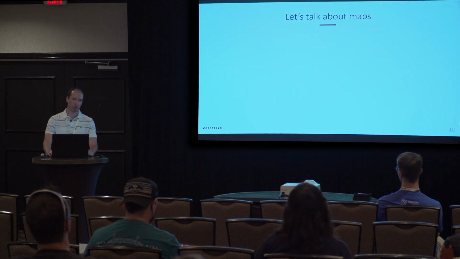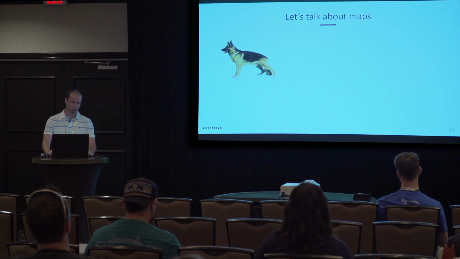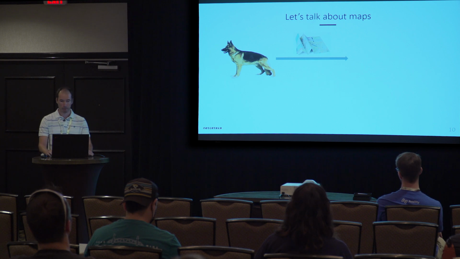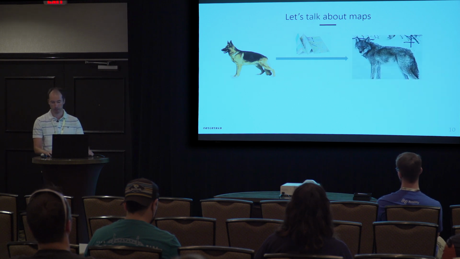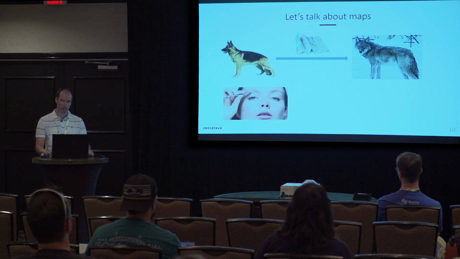Then we have a group of transformation operators. The most used of these is the ordinary map. So we have some kind of object, then we apply the map operator to this, and we return a different type of object. In many cases, what we would do in map is take one object and then one property of it, and that's why there is a separate operator called pluck, which does exactly what we would want.